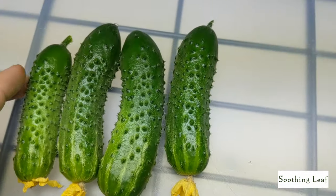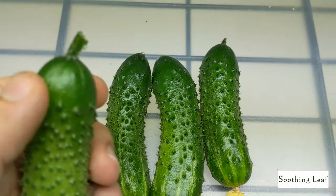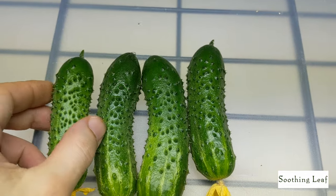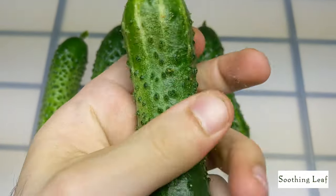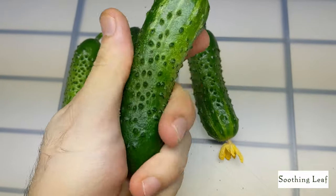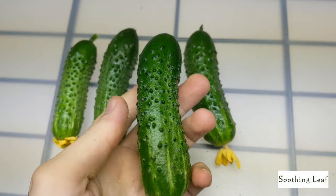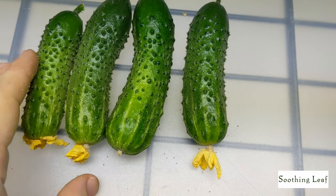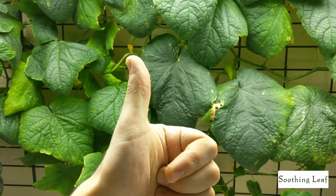We got nice little pickling cucumbers — absolutely beautiful looking. Generally you want to grab them when they're around three to four inches. When they get to five to seven inches, the taste gets a little more bitter and the skin gets a little thicker. Either way I have one that's larger and some that are smaller — I'm going to compare them and see which ones I like more. This is a quick way to remove the bumps, and I'll also wash the fruit under some water to clean off any dust or debris.